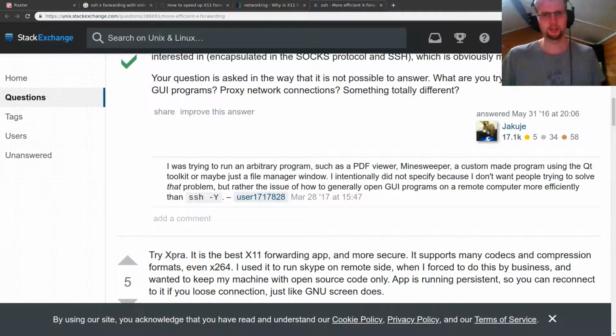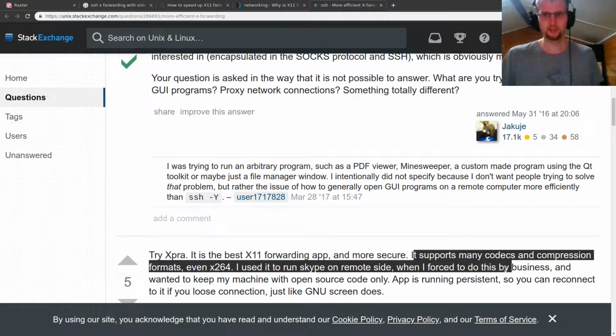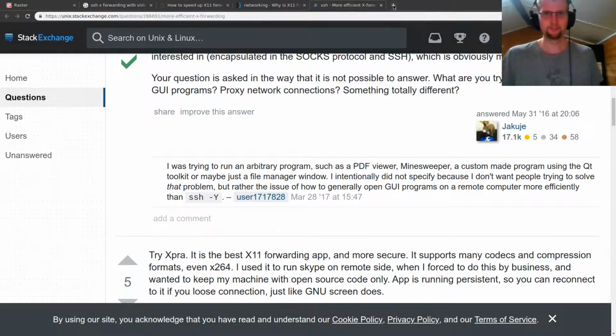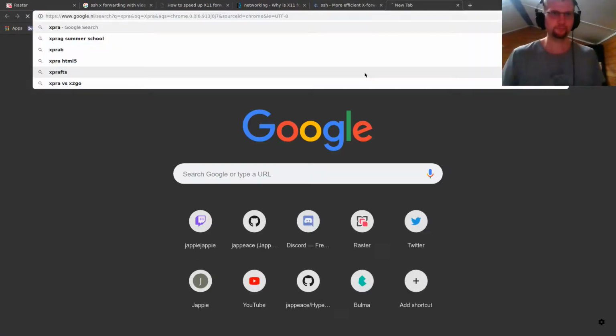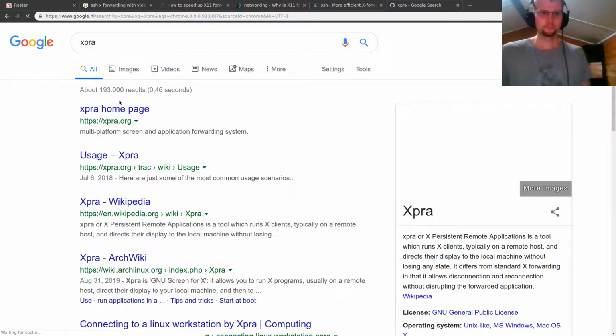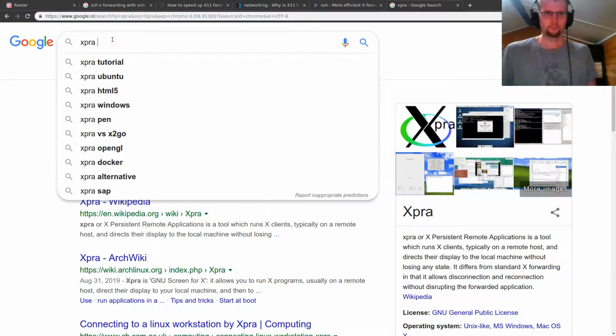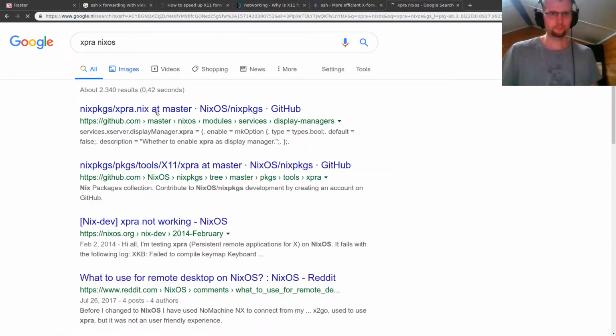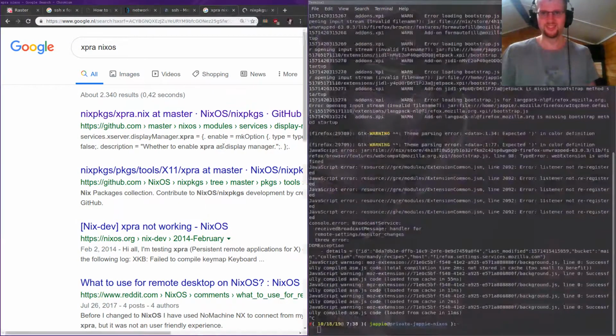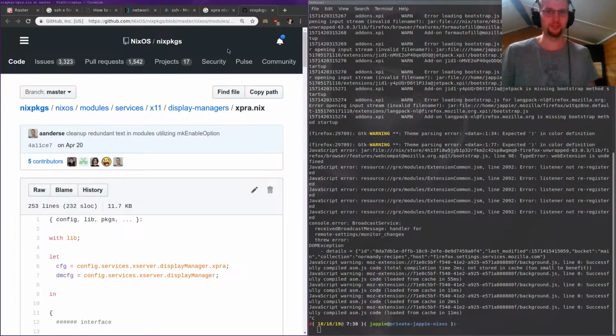Xpra. Ah, there you go. Suppose I'll use this.